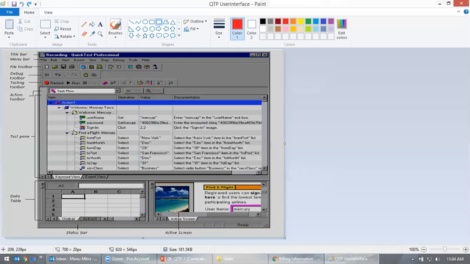So let's go one by one. Each icon, let's discuss each icon. This is new, let's say you want to open a new worksheet. And if you want to open an existing worksheet, you have this, to open it. Then you have this icon of a floppy disk, which is save. You can save it, and if you want to take a printout, you can do that with this icon.